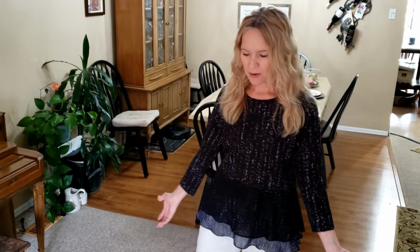And this is my Easter outfit. Even though we're just home, I always like to do white pants. We usually would dress up. If I were going out, I would probably have worn my tan heels or maybe some black heels. I'm not sure. Some sandals.